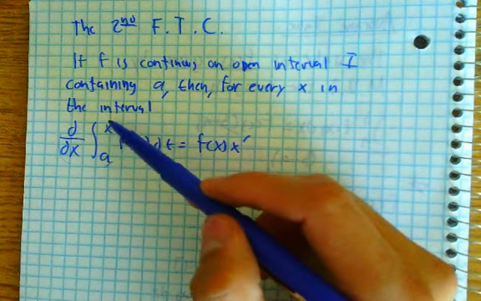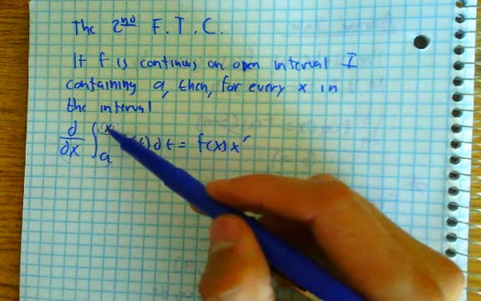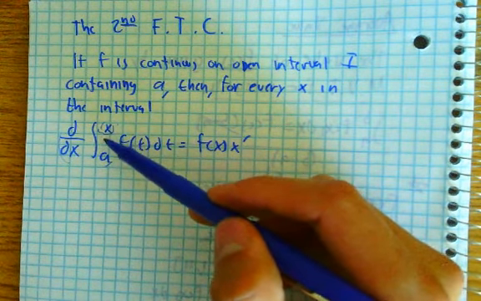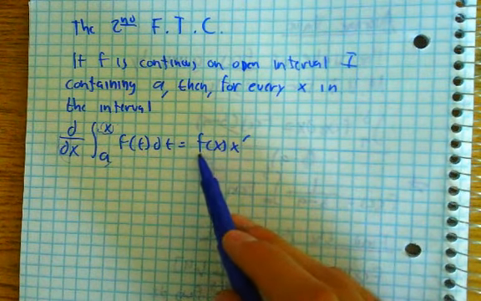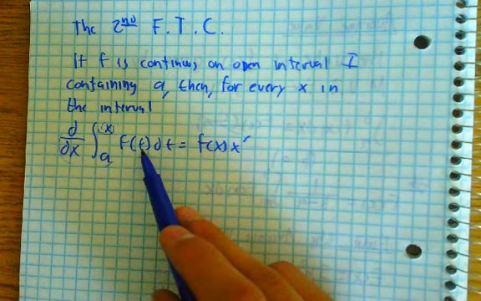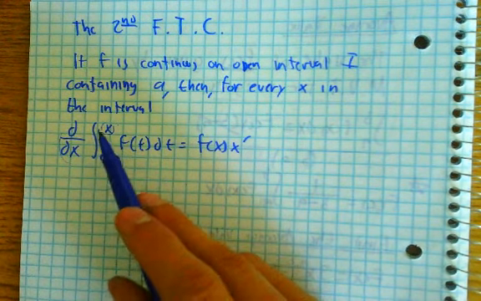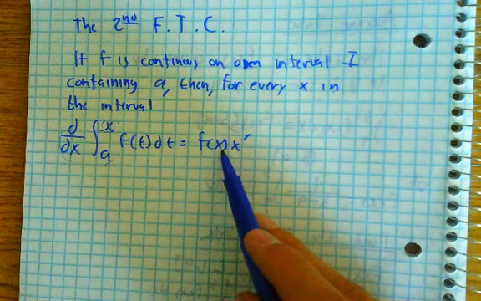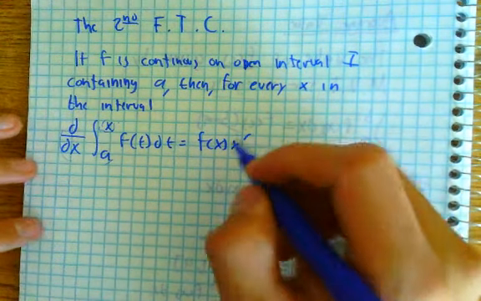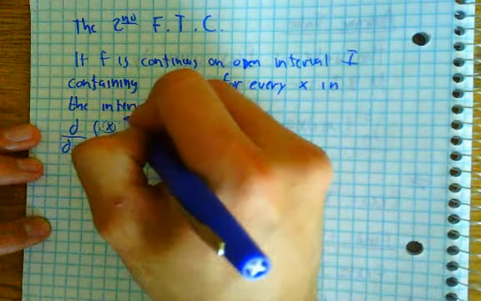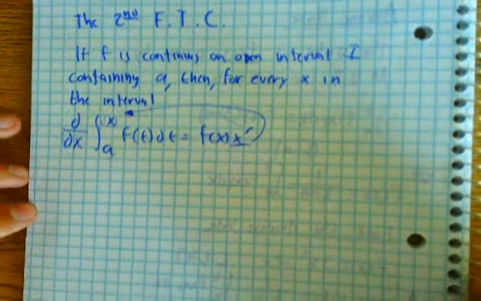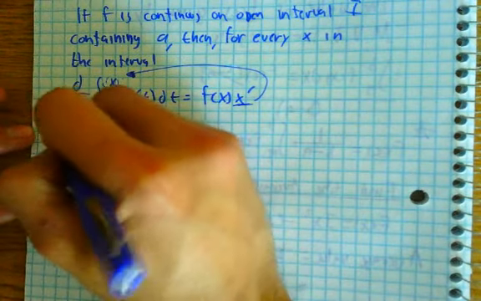However, when you take the derivative of the function, because you're plugging in a function into a function, then you're basically undoing the integration, and that's the reason why you have f. But instead of being in terms of t, which it originally was, you plugged in x for t, and that's the reason why you have the x there. Now, it is very important that you multiply by the derivative of the upper limit. Okay? So let's try that.